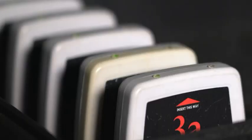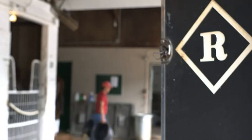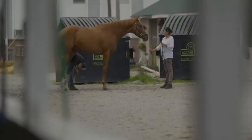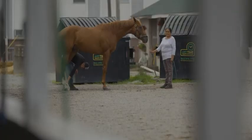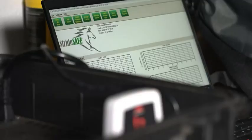It works, Lambert says, because it worked most recently for trainer Dale Romans. We have one in the barn right now that we discovered a very minor thing that would have been very serious if we'd have kept pushing on. Although his barn is on board, I do think it's a wave of the future. The challenge has been convincing more trainers to get in the saddle as well. There should be one of these on every horse every time it goes fast.